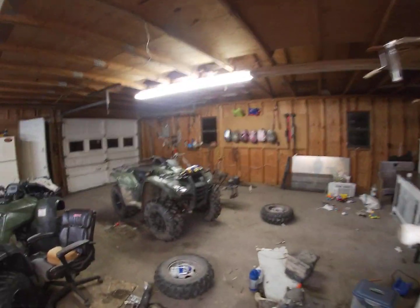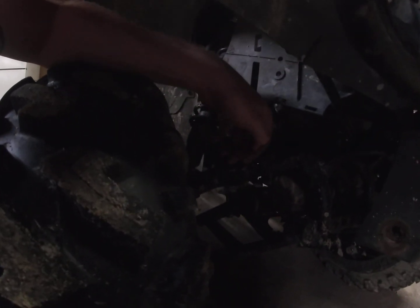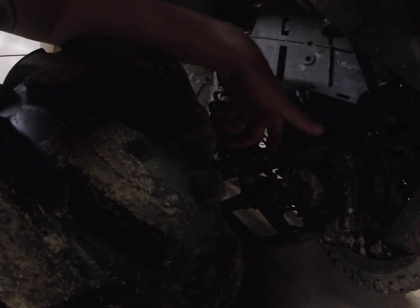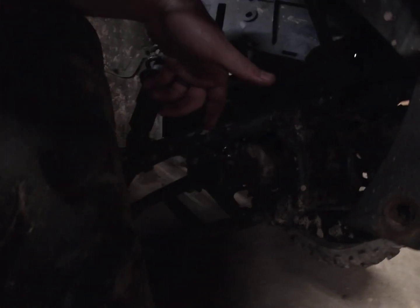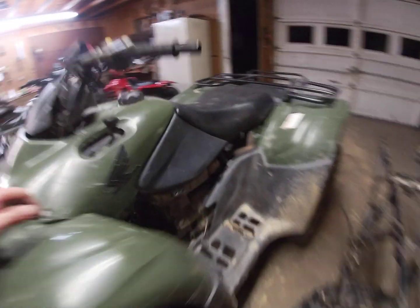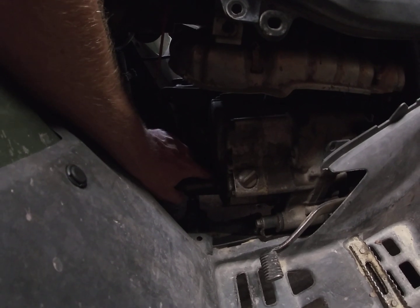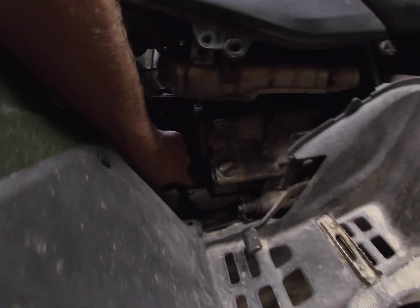You will also need a front drive shaft, 2 axles. You can change out the A-arms. I don't really think it matters. I did. You can probably get away with using two-wheel drive A-arms. You will need, there's a top bracket up here that you will need. I don't know if you can see the bracket up there. I still haven't gotten a bolt in it, but it doesn't really matter. It doesn't really move a whole bunch. And you will need the front four-wheel drive shaft. This is the oil seal I was talking about right there. You'll need that.